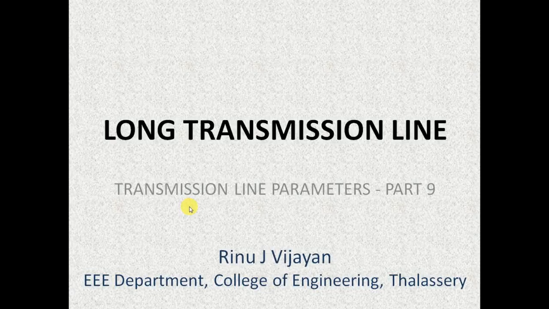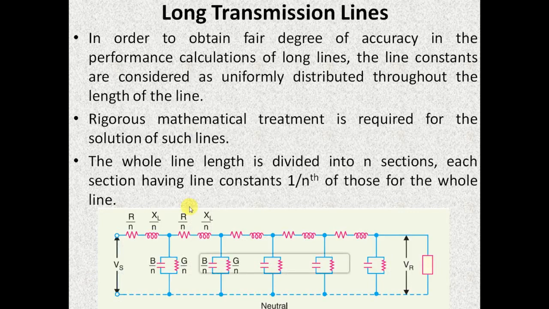Good morning all. Today we are going to handle the topic long transmission line. In our previous video sessions we have studied about short transmission lines as well as medium transmission lines. In the case of long transmission lines, the transmission line parameters are considered to be uniformly distributed throughout the whole length of the conductor. You will be able to see that very clearly from this diagram.